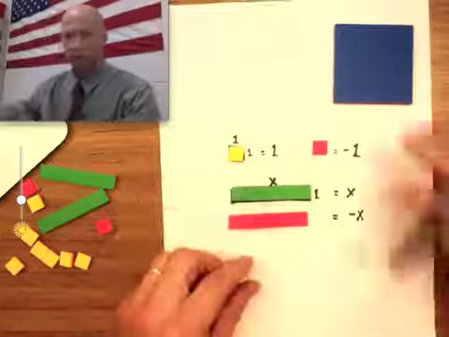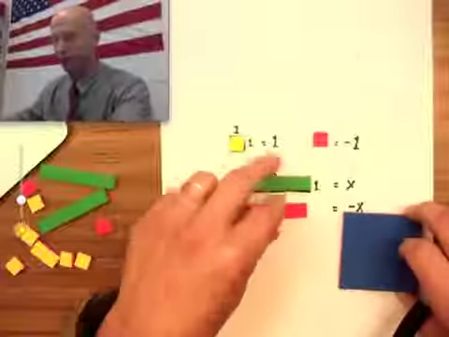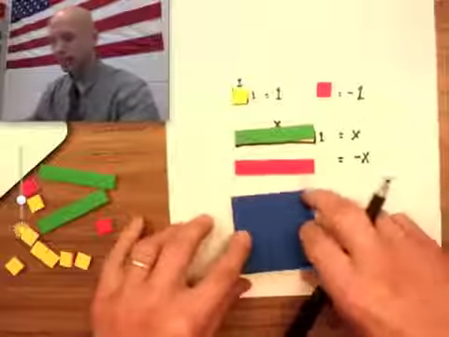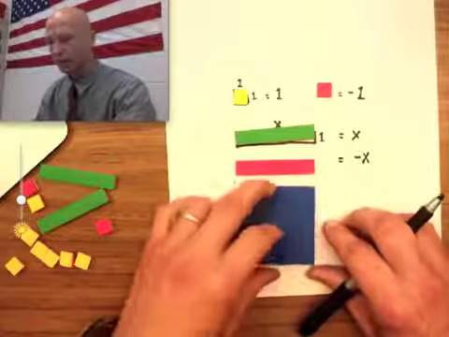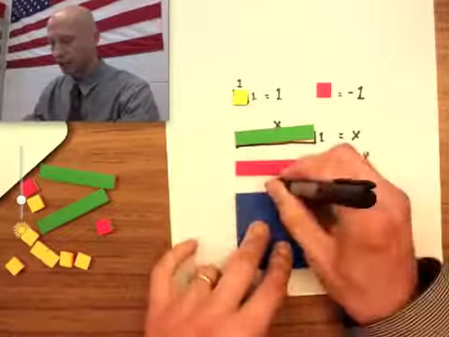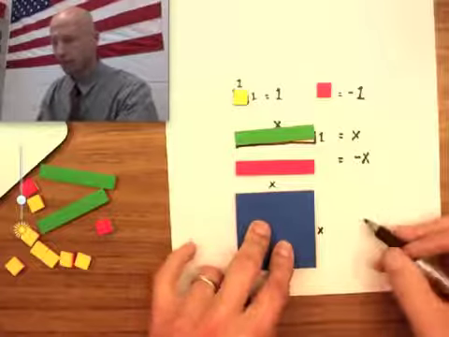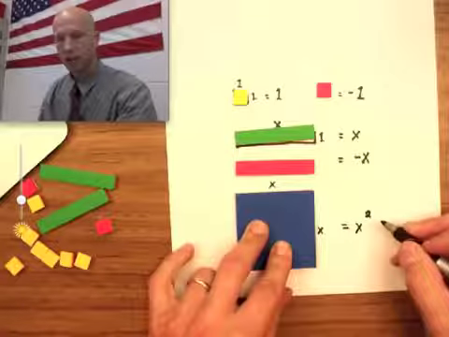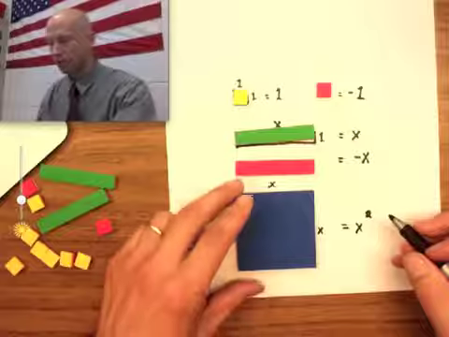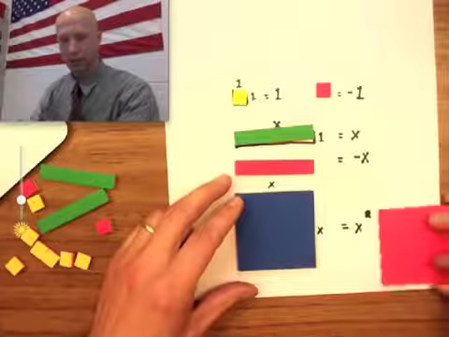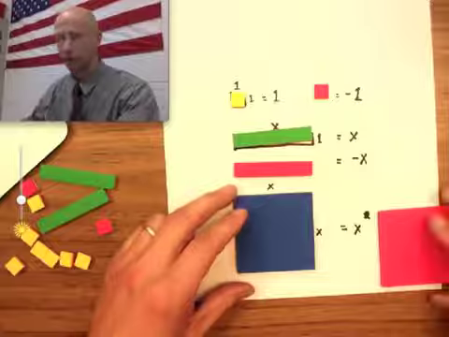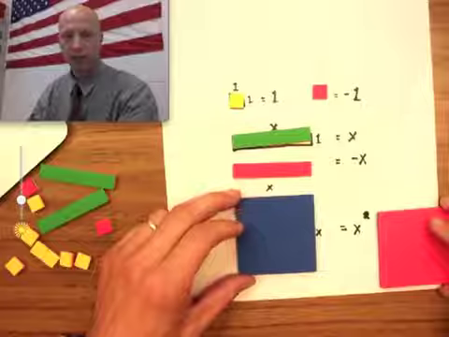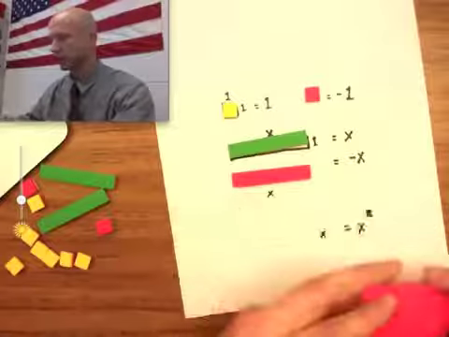Okay? Now, we have another piece here that we won't use at all in 7th grade math. But if you'll notice, this square is x units long on one side and x units long on the other side. And x times x is x to the second power, or x squared. We also have negative x squared. We're not going to use either one of those in any of the upcoming videos. These come much later as we start factoring and multiplying with polynomials and binomials in algebra. Okay, so these are gone.